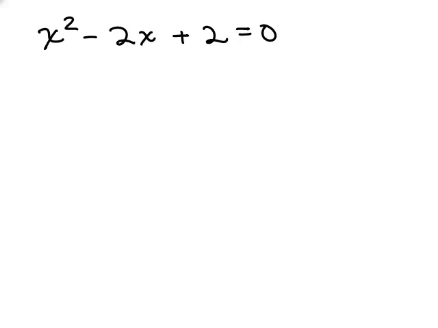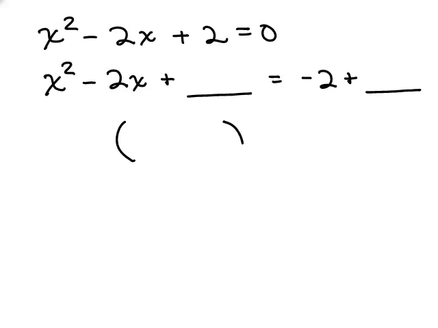We're going to solve this by completing the square. By the way, note that it does not factor. So I put the x squared and the x term on one side plus a blank, and we put this constant, this plus 2 on the other side, will be negative 2 plus a blank. We come down and write down what would be in the parentheses if it were a perfect square. We'd have the x minus half of 2 is 1, and then 1 squared is 1. So 1 gets added to both sides. I have x minus 1 squared equals—on the other side I have negative 2 plus 1, which is negative 1.